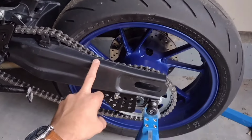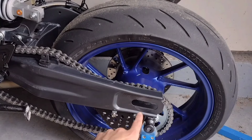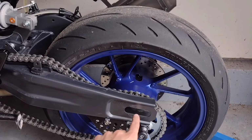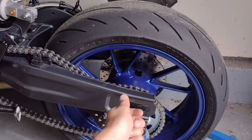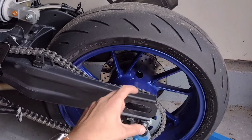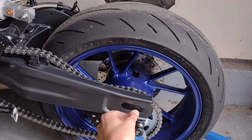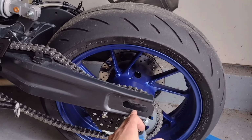So I did a bit more further research on this whole rear axle situation. If you don't know anything about it, then a quick Google of R7 rear axle would show you some examples of bad things that can happen with regards this lock nut on here jamming up. And then what that does is when you try to undo it, it will twist the whole entire axle and will ruin the far side's metalwork here that holds the axle straight or in position. So that can happen, but also if you can't get the nut off the axle, you end up having to grind or drill the whole thing and it gets into a right mess.